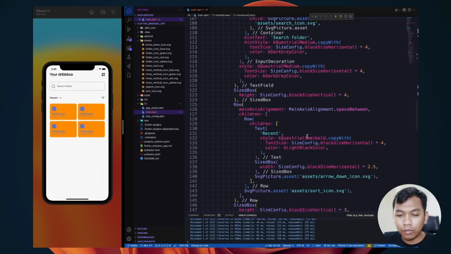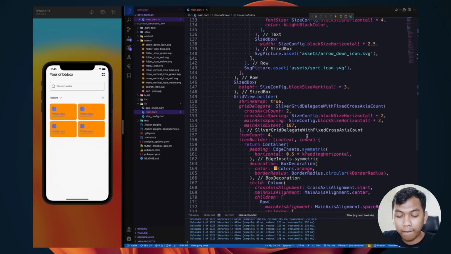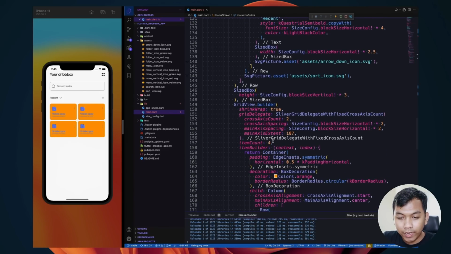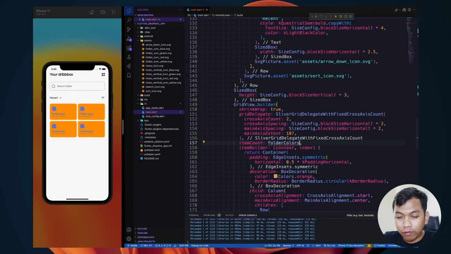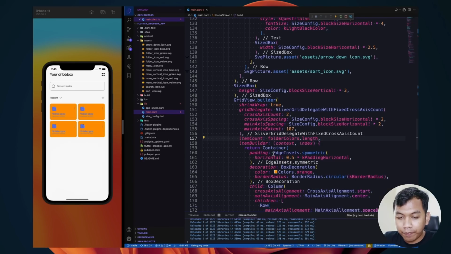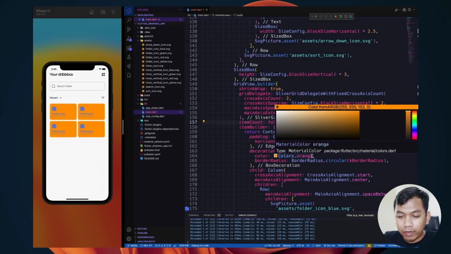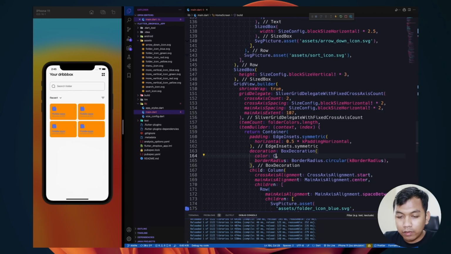And let's go to here, item count, set it into folders color dot length, and this will be folder colors index.